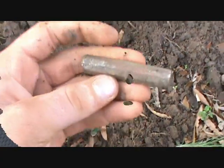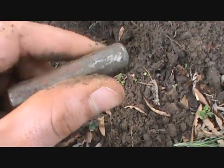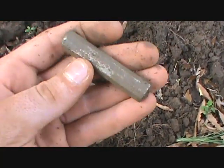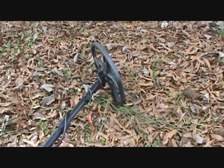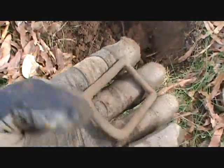Just dug a ball stem cap off a Model Ford tire — could be any of the Fords. With the AT Pro I also got a great signal and dug this nice buckle at about eight inches. Missing the iron pins but it's a nice relic. We're still at the same place.